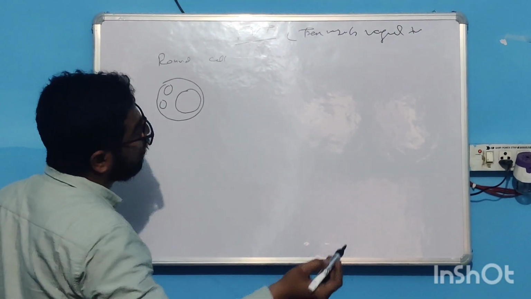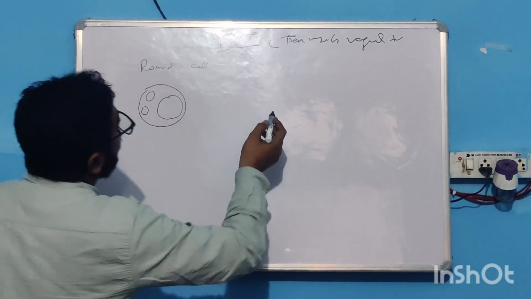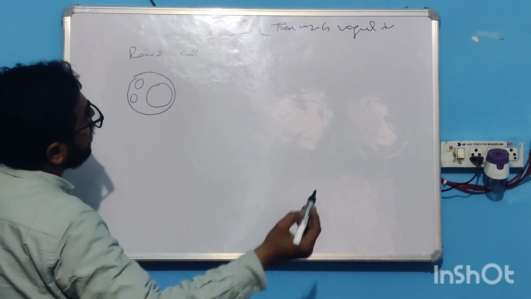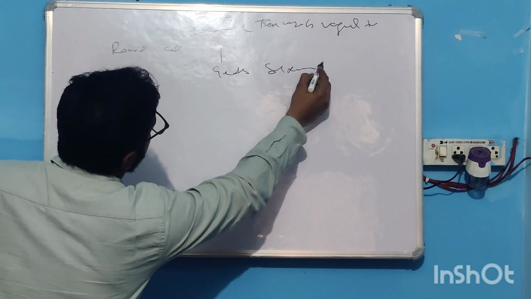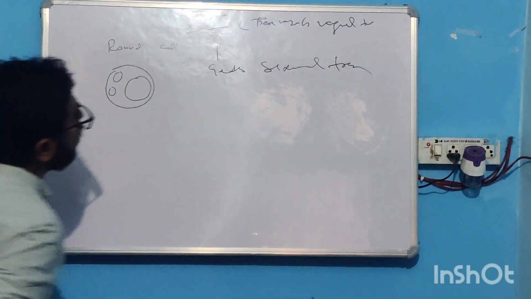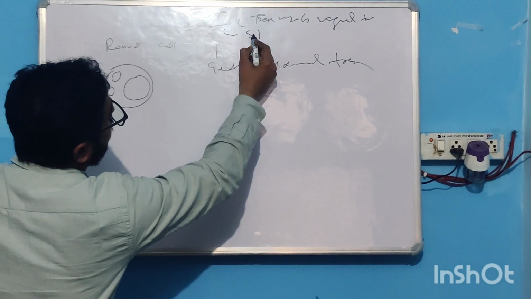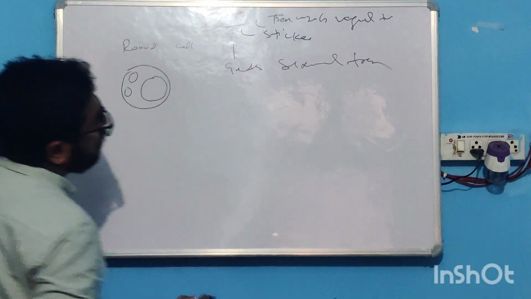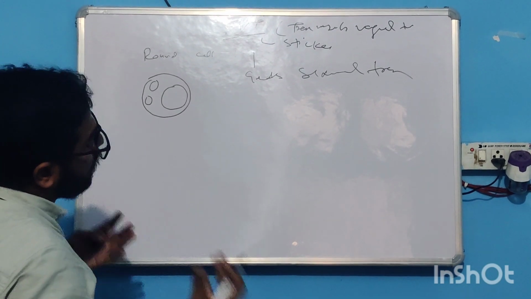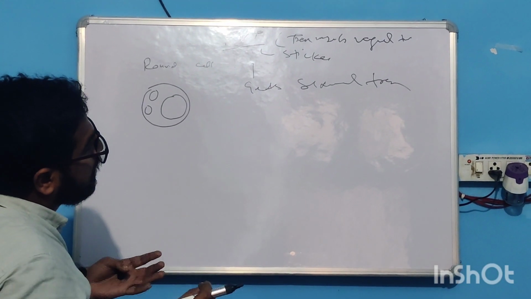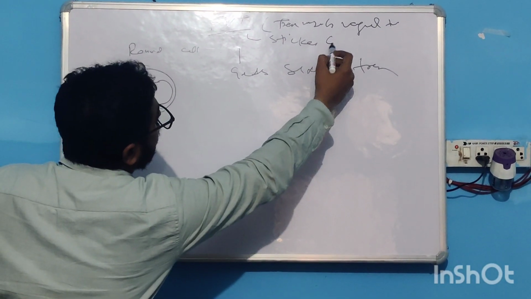What is the cause of this tumor? That is unknown till now. How does it get transmitted? It gets sexually transmitted. So we call it sticker cell tumor. Basically this tumor has a typical characteristic, that these cells stick to any tissue. That's why we call it sticker cell tumor.